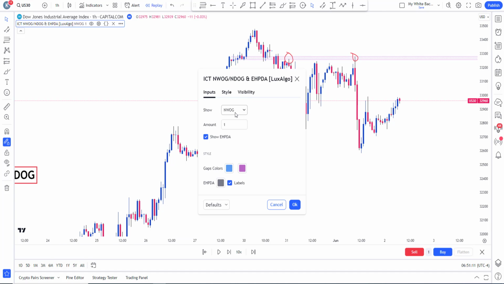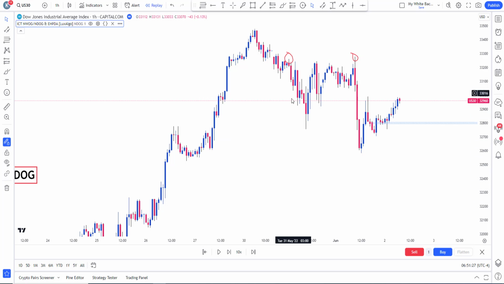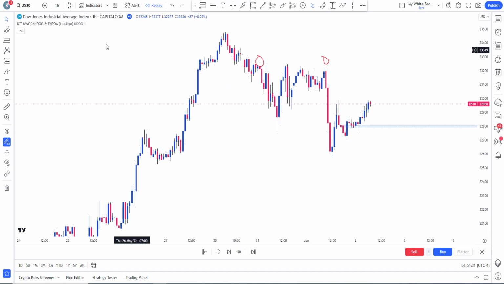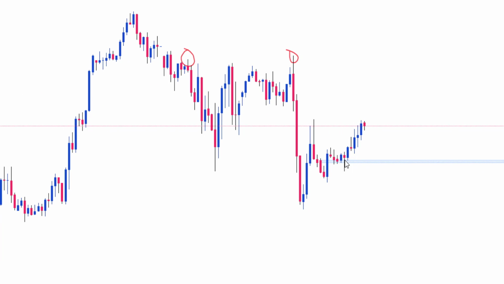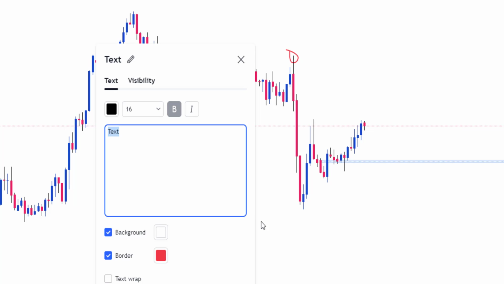Now for NDOG, it is the difference of price between the close of price from 5 p.m. New York time and 6 p.m. New York time. That is where you can see an NDOG. All right, so this is an example of an NDOG. Let me show you that. You can see the indicator has already identified one right here. This is an NDOG. So let me even put the time for you.